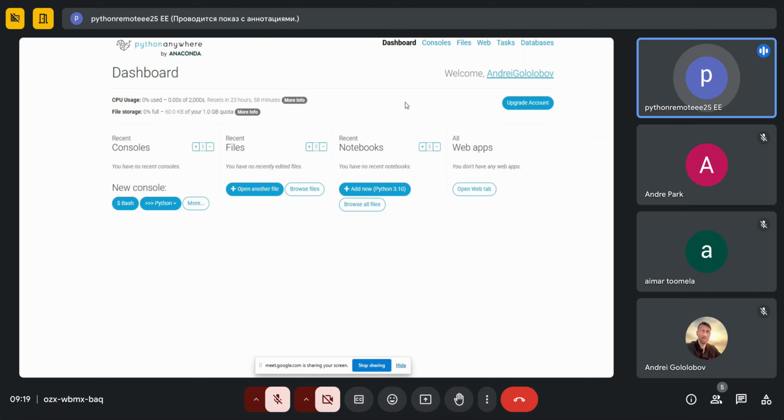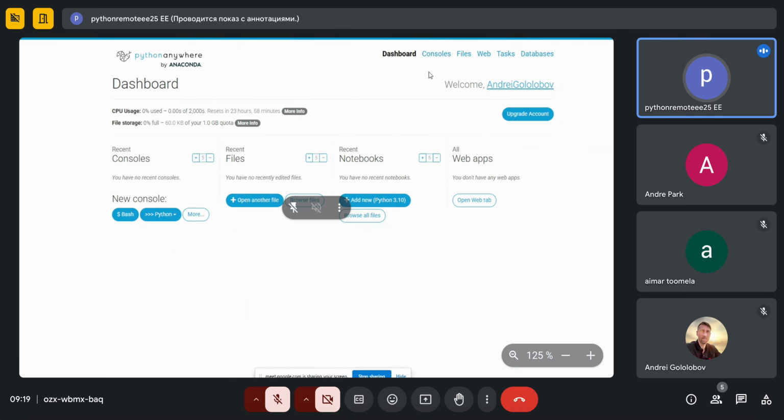Thank you for the registration. So here we can see we have the dashboard that belongs to Andre. So if you do your registration, then you also have your dashboard. And right here we have the console. So this console is something that's very, very useful. We are going to also use it this morning to deploy our application.